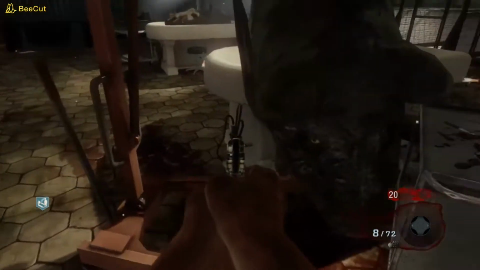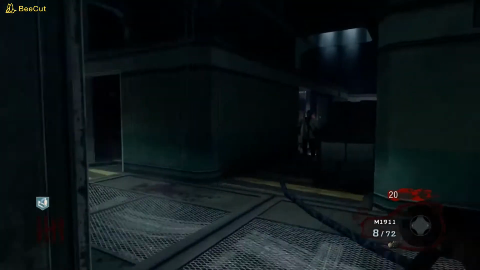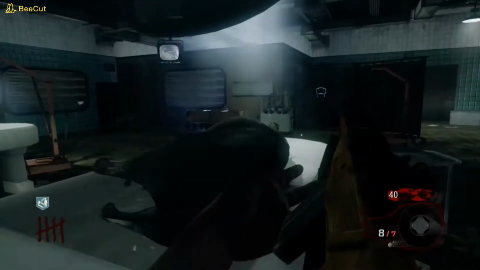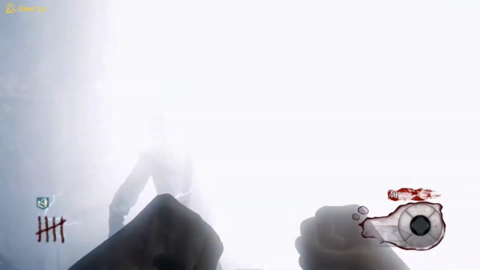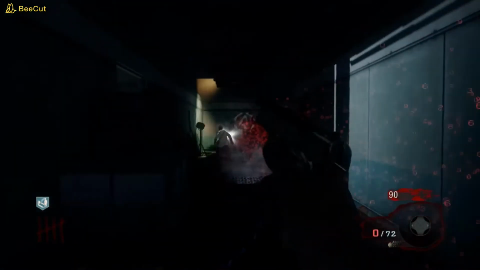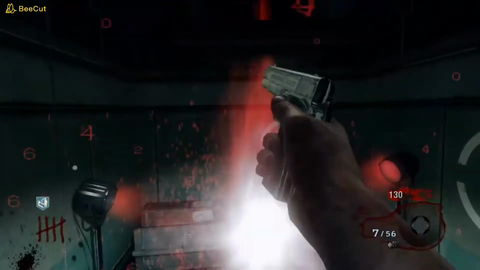Don't make me do it! No, I'm kidding, I wouldn't do that. Oh god, here we go. See, we're about to lose a gun. Fuck off! No! All I have is a Colt. I know if you're able to kill him, he gives you a max ammo, but there's no way I'm gonna be able to kill him. Fucker!